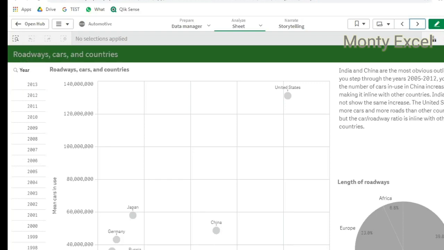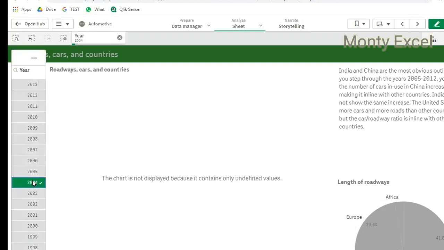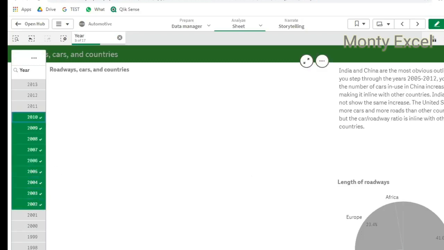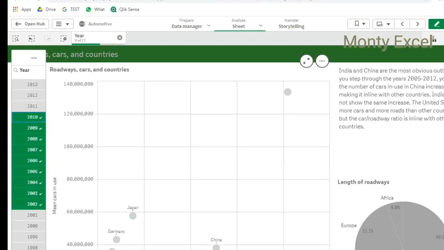Okay, this is not a graph here. I want to see what is happening in 2004. Just click on that. Instantly you'll see the entire page changing to 2014. Why? Because there is no content here. Probably in 2014 nothing is there. Let me select a few years. I want to concentrate only on these years and what is happening.